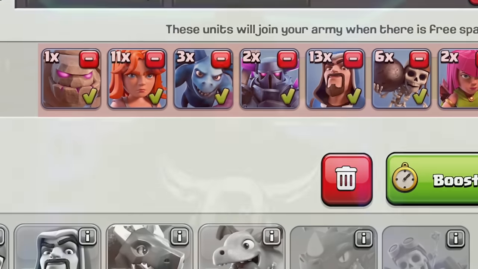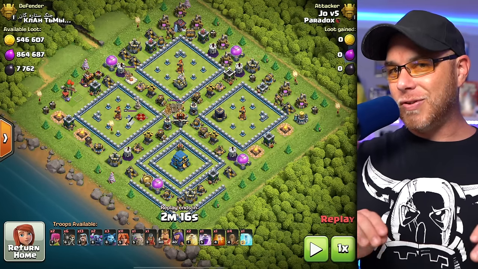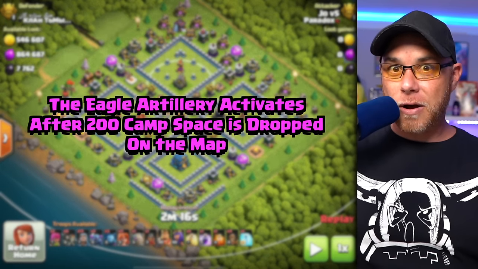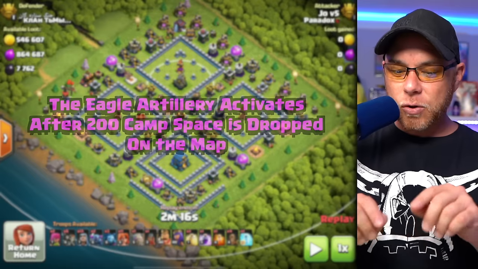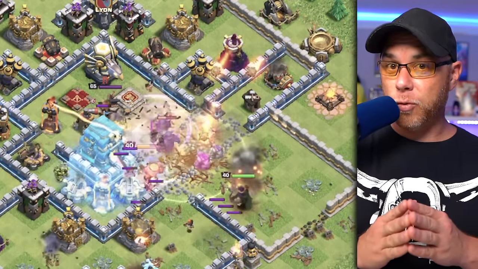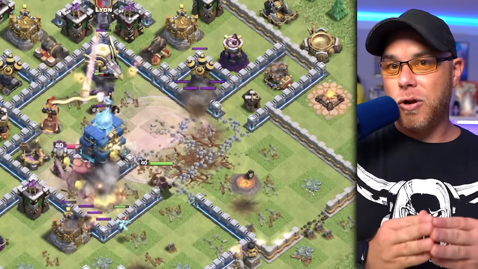Now, the next army that I used was the Golems, Valkyries, Pekkas army, and the Flame Flinger is used again with a similar army composition on the inside. This time around, I think we had rocket balloons, but I would recommend those super minions and rocket balloon if you can get them. Now, we're going up against a town hall 12, and there's some things that you have to think about when it comes to using this army. We have to worry about Eagle Artilleries because we're using Golems, Pekkas, Valkyries, a very heavy army. So once we activate that Eagle Artillery, we have to go fast or we're going to be in a lot of trouble because it's going to lock onto your Golem, then it's going to lock onto your Barbarian King, and then start raining down on your other troops.